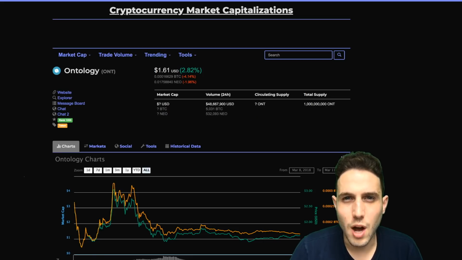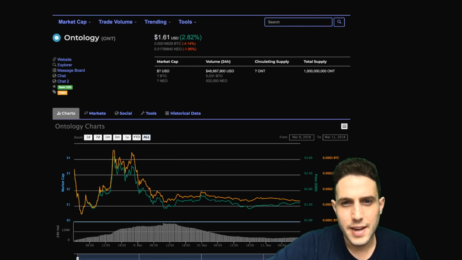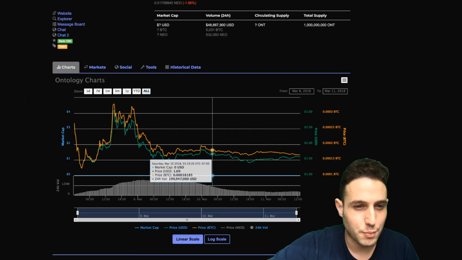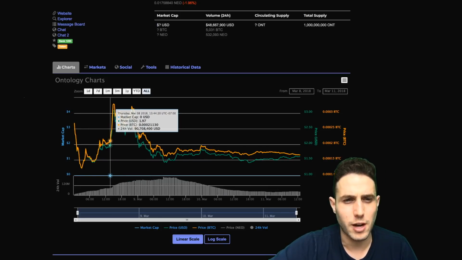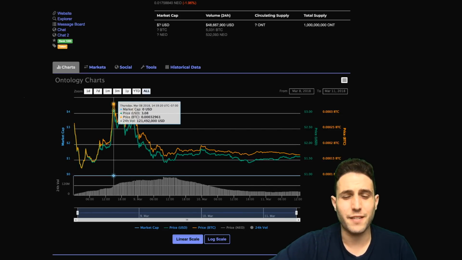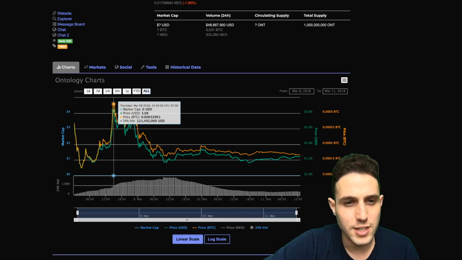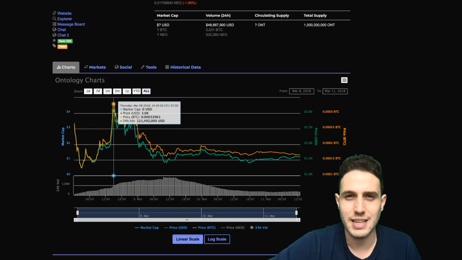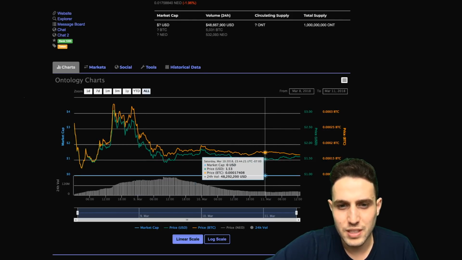So here we are on the Ontology CoinMarketCap page, and as you can see, it's trading for $1.61. Now, be careful though, because the token sale price went out at 20 cents, and just a couple of days ago, right when it first got released onto Binance and Huobi, it was trading at over $3, so it did a 15x right off the bat. That's because there wasn't an ICO, there wasn't a chance for a public offering, nobody got a chance to really get a taste of this till it hit the exchanges, and now it's leveling off between $1.50 and $1.60.